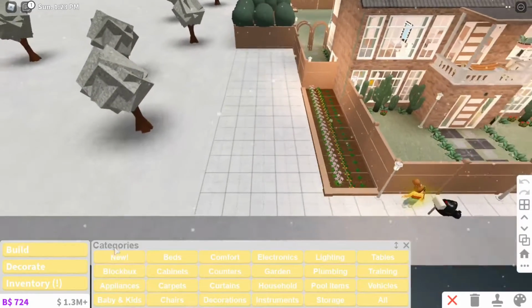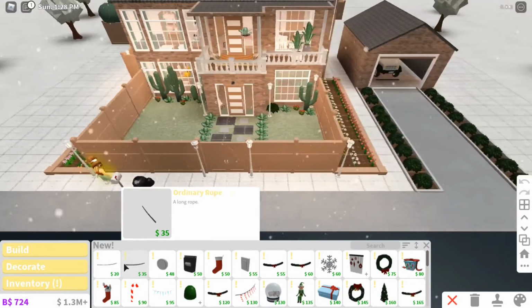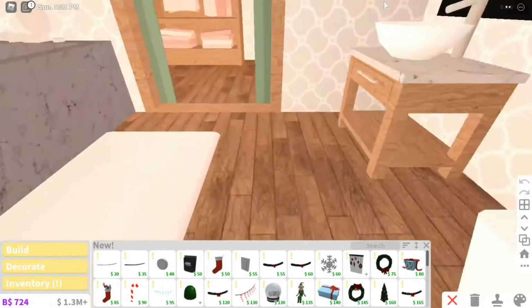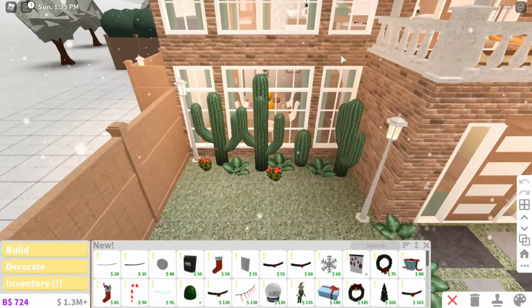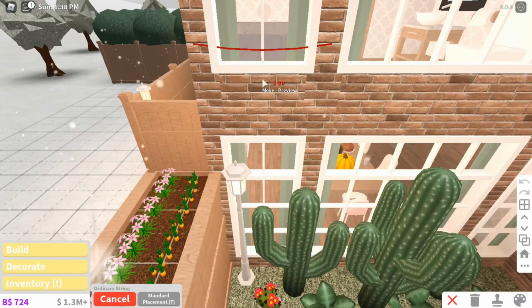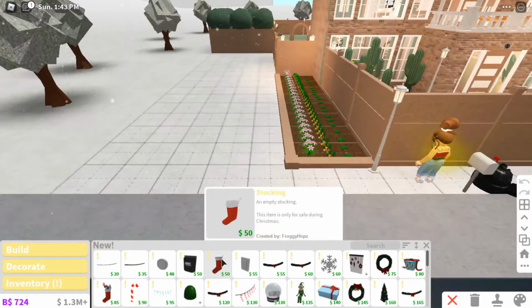New items. Okay, let's go to new. Okay, what is this? I don't know. Let me see. Oh no, I'm moving around too fast. Okay, they have a lot of things from past years. What is this? Just string? Okay, that I'm not interested in because it's just string.